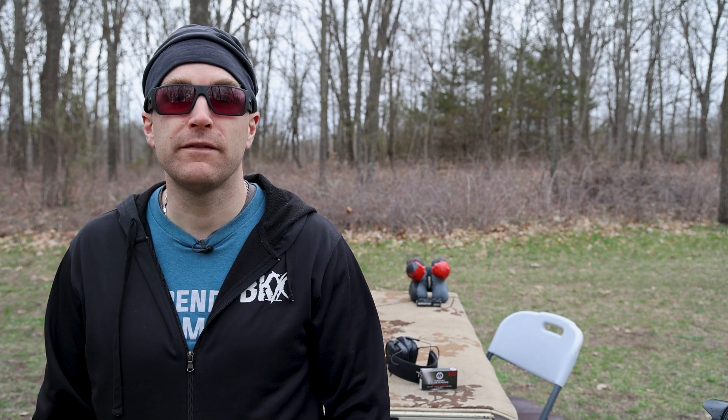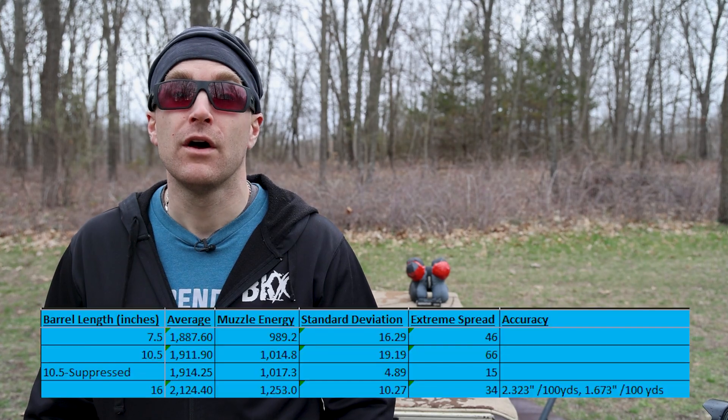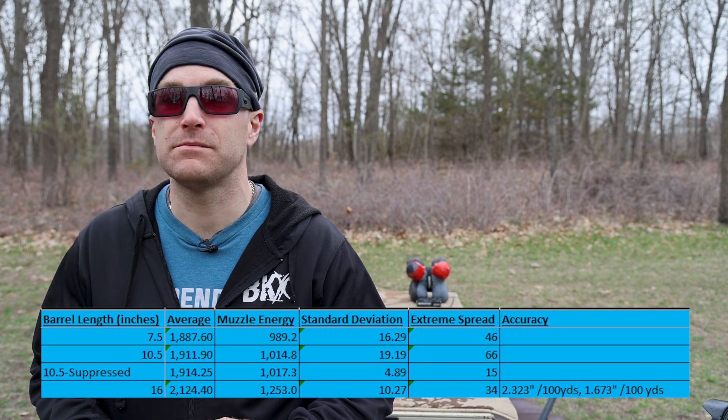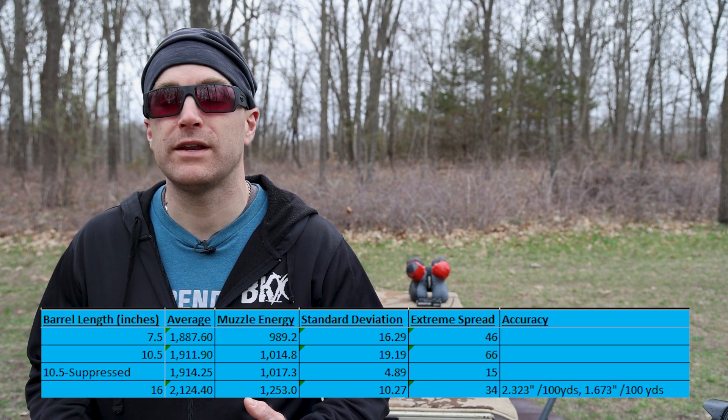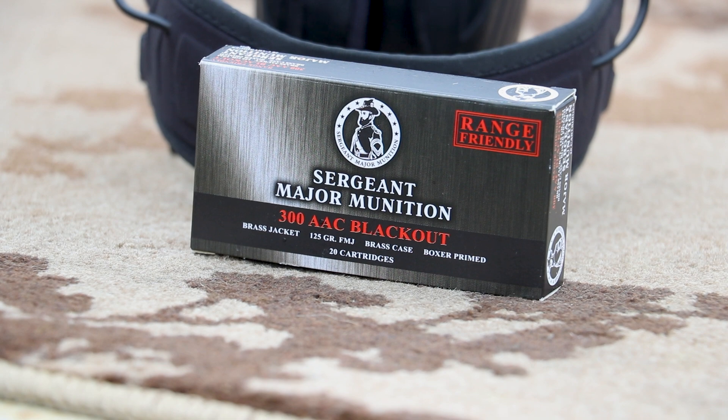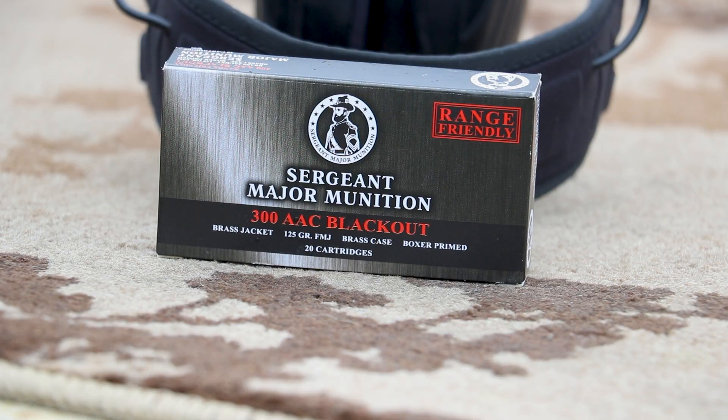That concludes another standard ammunition test out here at the range. Our Sergeant Major — a.k.a. Tula 125 grain full metal jacket — didn't do too bad. It was actually the most accurate of the three loads I tested today. I tested that, the 150 grain Ammo Inc, and a 110 grain tipped lead-free from S&B. The S&B was actually the worst — I'm not sure if it was a combination of twist rate and barrel length that it didn't like, so I'll have to come back and test that. I like that this ammo is range friendly. Some ranges ban steel case and also any bullets with a bi-metal jacket that attract a magnet. Now, this box does say made in Russia, and post-2022, supposedly all Russian ammunition has been banned from import in the United States. So once those import permits run out, we may never see this particular load again. If you happen to see some and you like what you saw result-wise here today, I definitely wouldn't hesitate to pick some up.